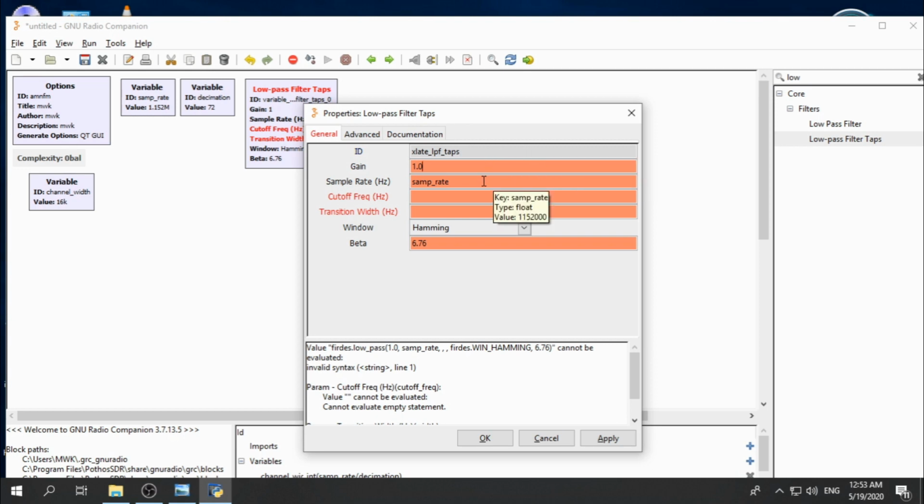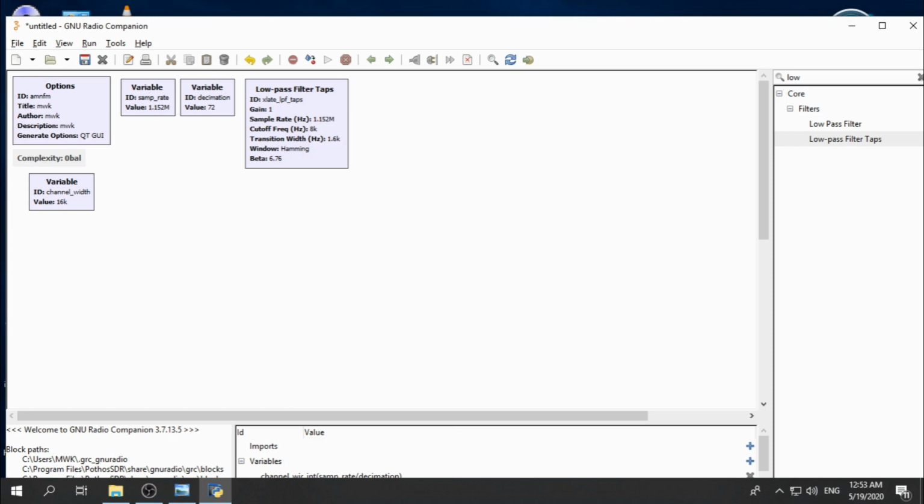The gain is 1 and the sample rate, and the cutoff frequency, let's make it channel width divided by 2, and let's make the transition width channel width divided by 10. Okay, and beta 6.76.